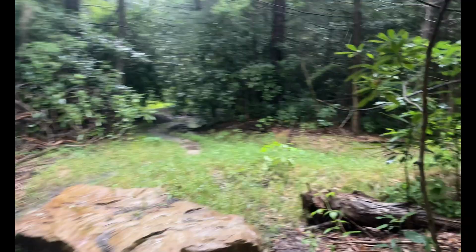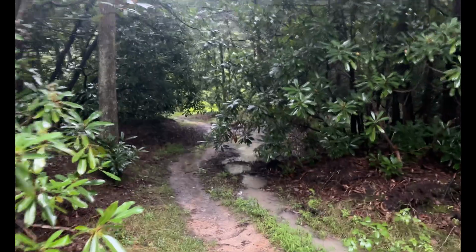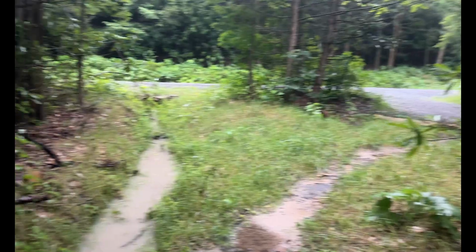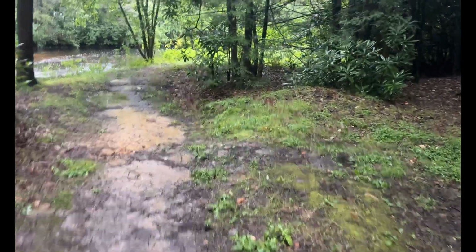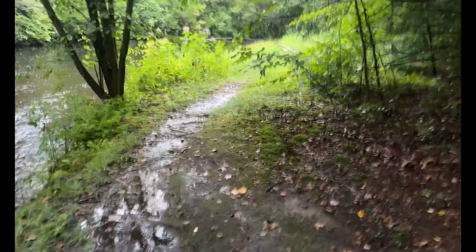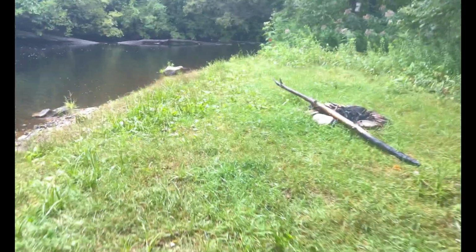Let's go into here and see what this does. Right off Benner Road. Washed out fire pit here. Huh, is this what I seen from over there? I didn't even see where the trail would be over there. Little fisherman's path here. Another fire pit. Let's put a tent right here.